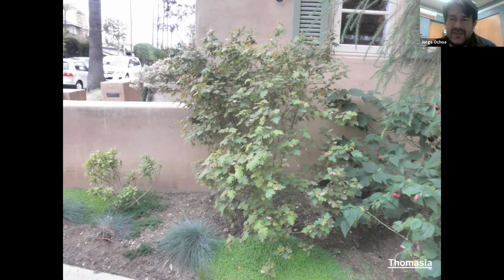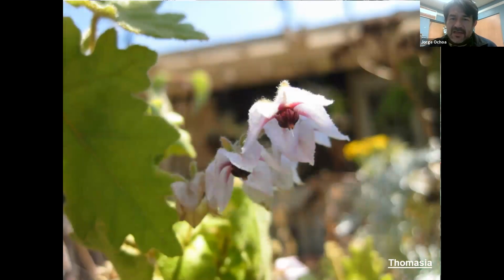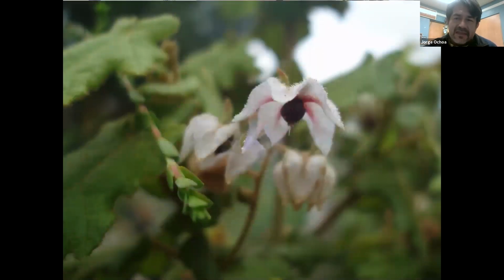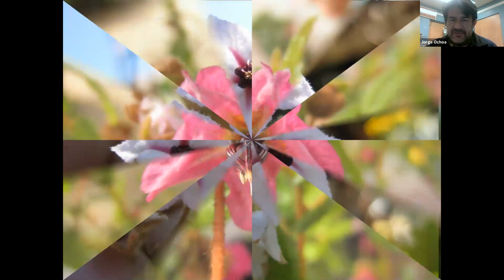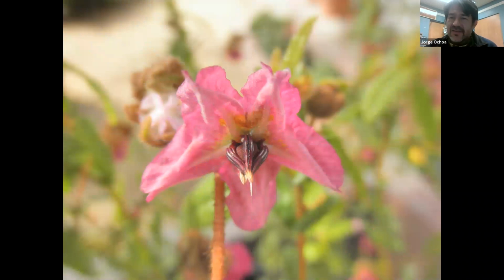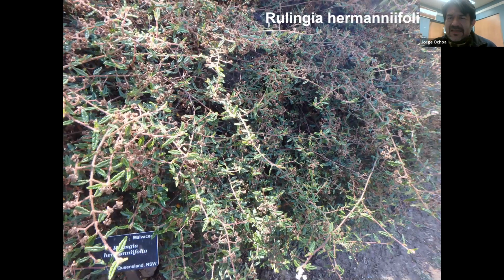Here, growing at Naples on Naples Island, is Thomasia solanaceae, meaning with the leaves that look like solanum or a potato. And there's the flowers that kind of look like a star in this case. But becoming more popular, I still need to see a lot more. So you might see them every once in a while if you look hard. They're out there. So here's some different views of those. And here's another one that I've grown here. And then a few more obscure members.